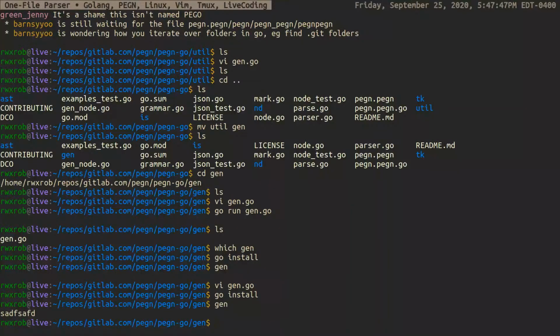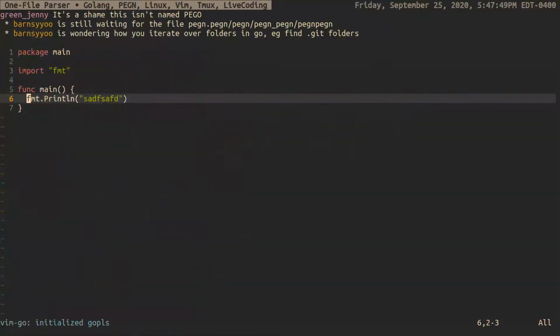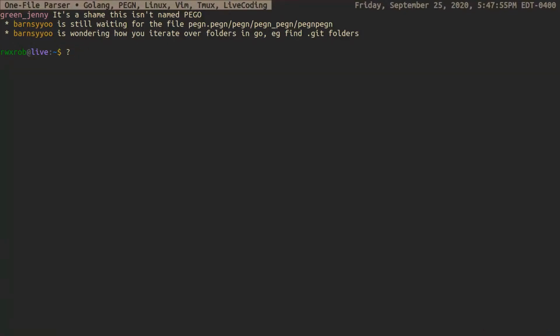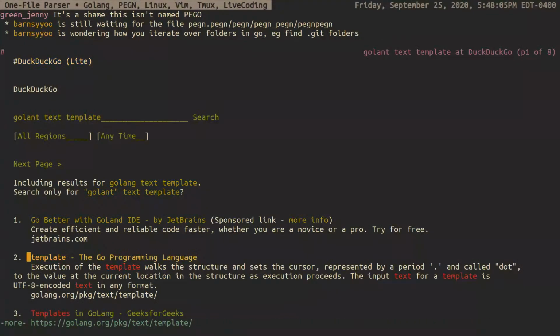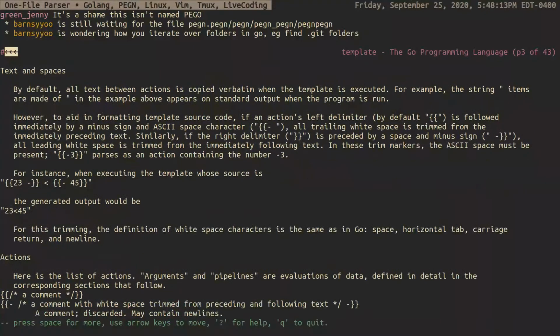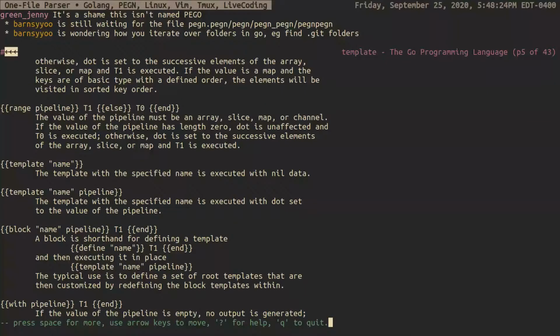So again, I'm just going to do this. So gen, we'll make it. We're going to use some HTML templates, which I'm going to go pull up right now. I wasn't planning on this, so this is kind of fun. I haven't done text template in a while for Golang, but it's super cool. It's kind of like Perl F format, if you know what I'm talking about. And there's an HTML version of this as well. So I really need to get better with it because it's used. This is the basis of Hugo, by the way. If you're a big Hugo nut, you'll know about this. And he can do so many cool things with it.